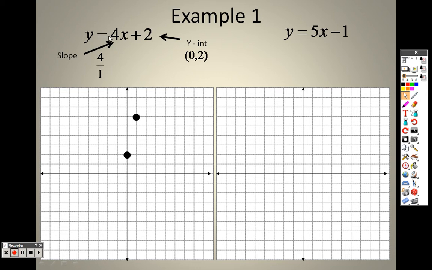Or it's the reverse. How else could I get a positive 4 with the slope? I could rewrite this as negative 4 and negative 1. Negative over a negative. So what that means is I could also go down 1, 2, 3, 4, and left 1 and put a point if I really wanted to. So I have all my points. I connect them with a line, and there they are.